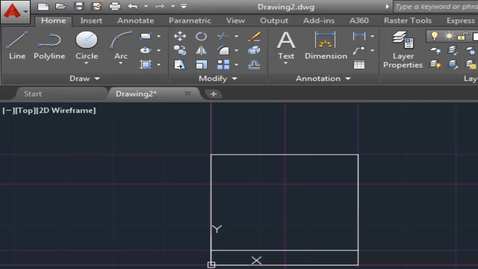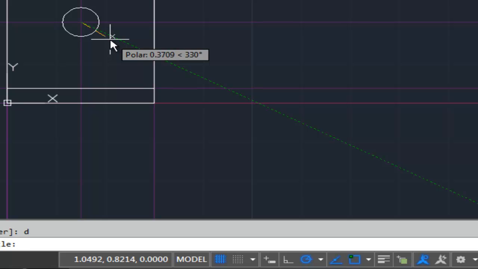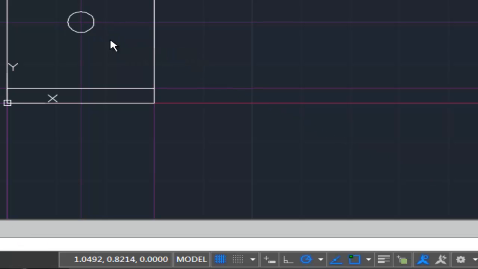So now I can go to my circle command. I can click the center intersection. I'm going to type D for diameter, and my first diameter is going to be 0.266. I'm going to press enter again to reactivate the circle command.